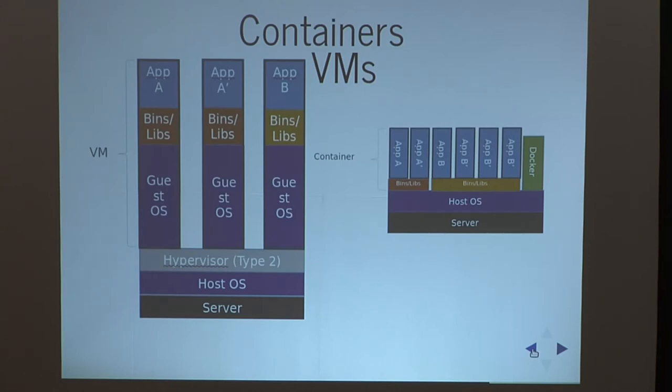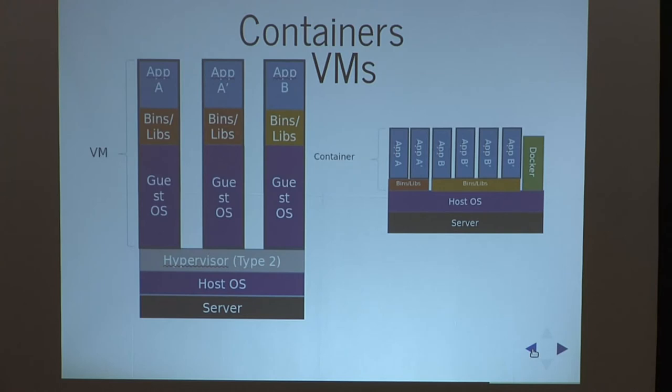So if we jump over to the right side, the container side, we have our server, we have our host operating system, which is agnostic, as long as it's running a relatively modern kernel and has the Docker binary installed on it, you're pretty well good. And so what happens is, if you look, we've got application A, and then we have essentially a modified version of application A. And they're sharing the same bins and libraries because, well, I only need one copy. It just makes it a lot more efficient, so I don't have all this overhead of an entire operating system and multiple copies of the same library on the host. I have it one time. Or if I need a different version of a library, then it actually makes that change. So that'll be a differential between A and the change of A.